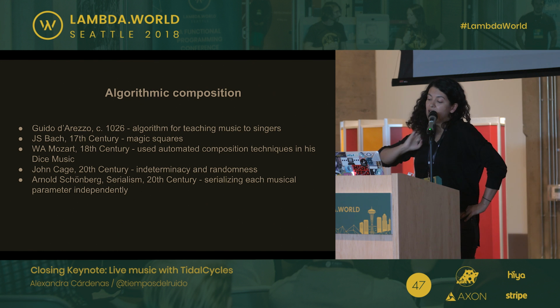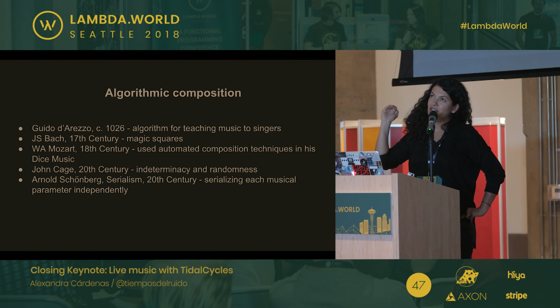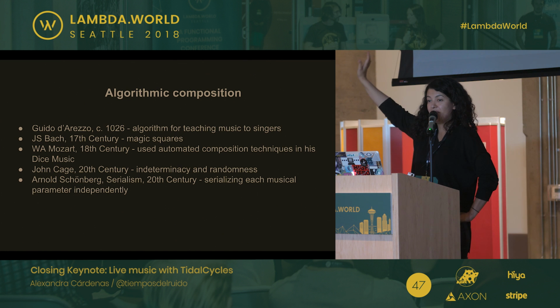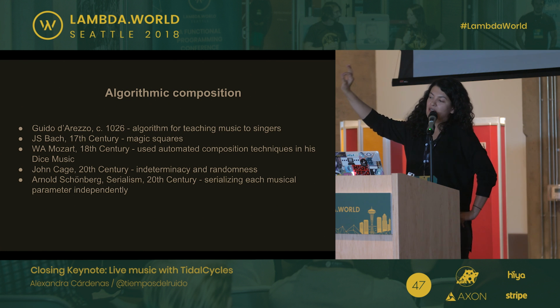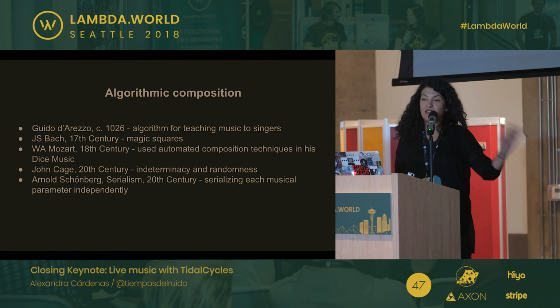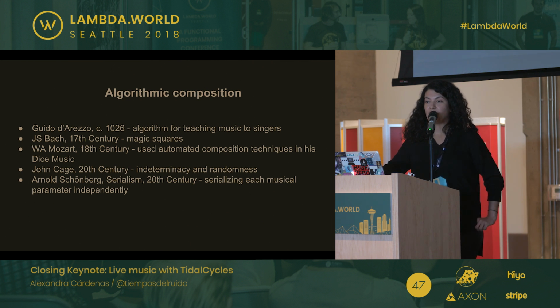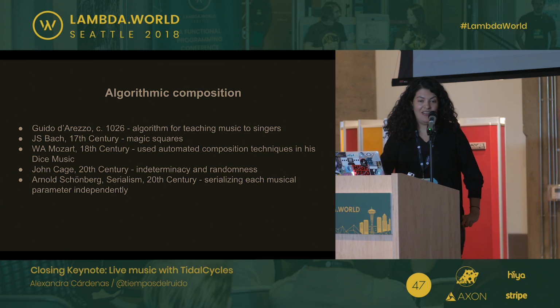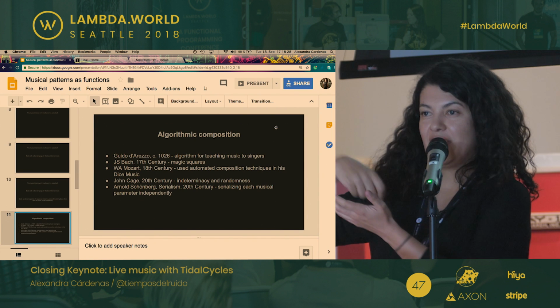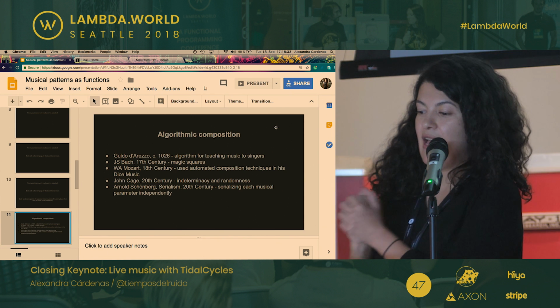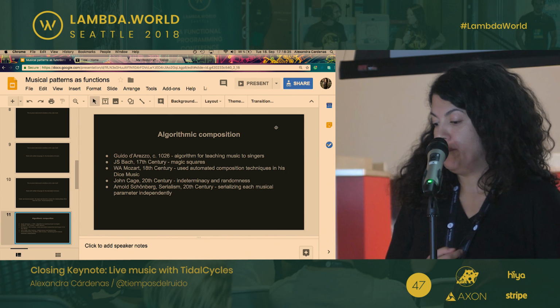So what he did was he created different patterns for different parameters of music. For instance, melody: he had a whole matrix of data to treat the melody, and another one to treat the rhythm, and another one to treat the dynamics. So this is algorithmic music that was written, like the matrix, by hand. They were filling in each number and then selecting them by hand.